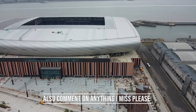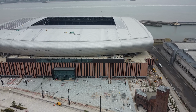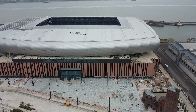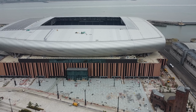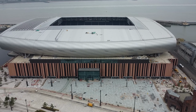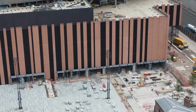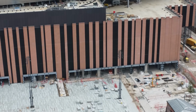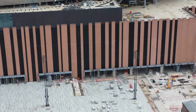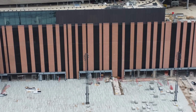So right now, case in point would be the turnstiles as well as all the doors and everything around the middle. So what we're going to do is zoom in like this in 3, 2, 1 and just like that. So we're zoomed in now and we can actually see the turnstiles a little bit better, so we can see that they are still working on them. You can still see the facade and everything still has its plastic covering. But they're making good progress getting them all in.